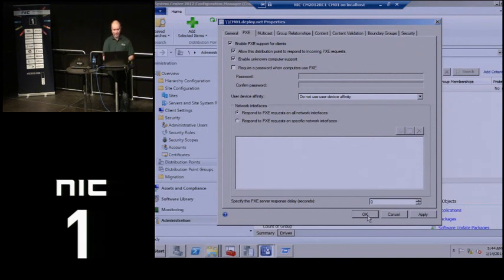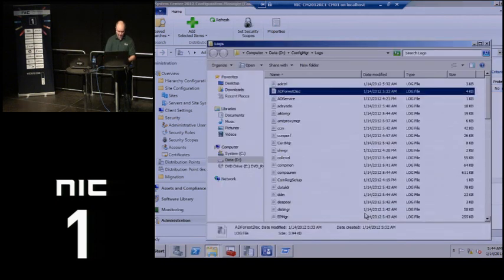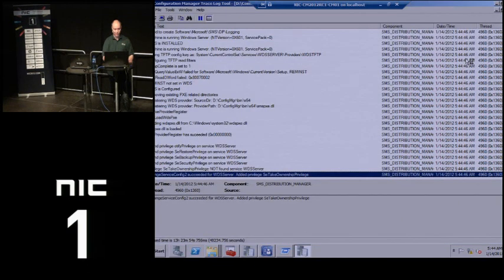Right. So I click OK, and since this is part of my distribution point, I can review this in the distmgr log file. So by opening this file, I will actually see it will eventually install the provider and give me a sort of good to go here.